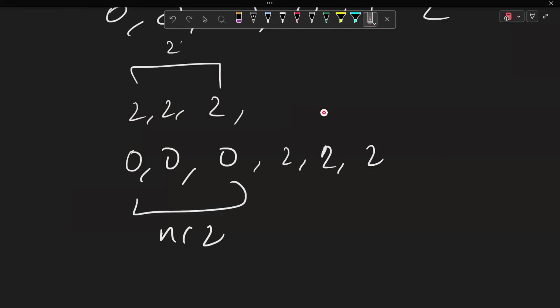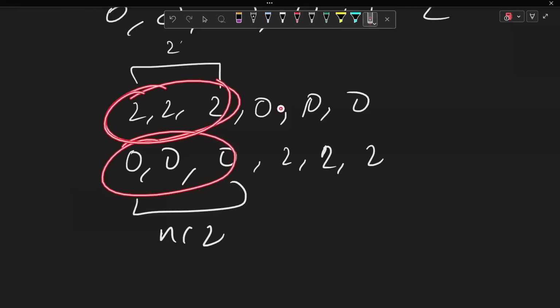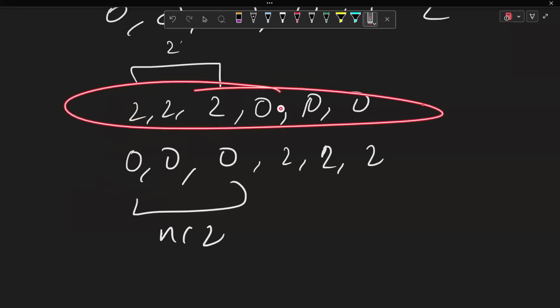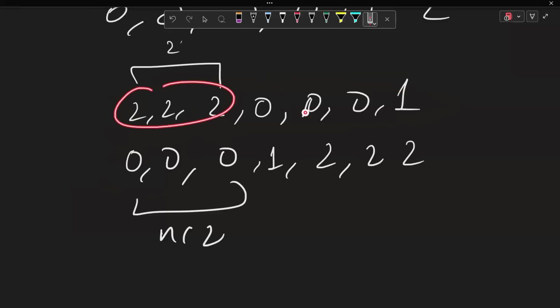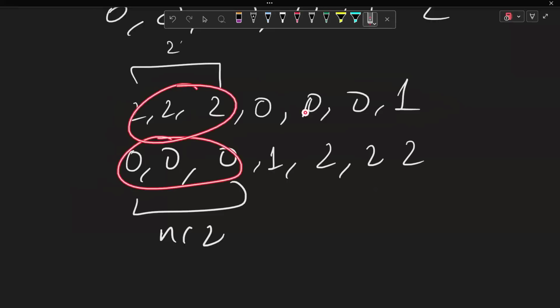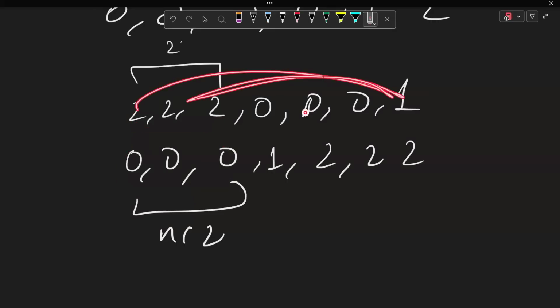Now, would this worst case happen? That's the first thing. Okay, the worst case would be, for n equal to 6, you have all the first three places as 2, so for them you would need two swaps. But again, you don't have a 1 here, so this is not a valid array. So let's say you have one more 1 here, so this would be a valid array now. Okay, so the worst case can happen if it's just less than n by 2. If n is 7, then these three places are 0 and all of these places are 2. Okay, for them you would need a swap with a 1.